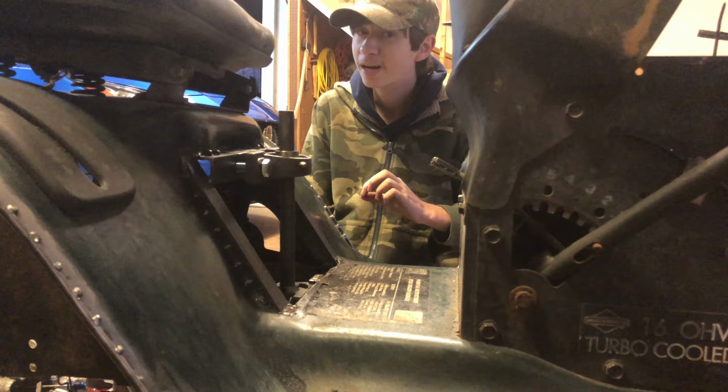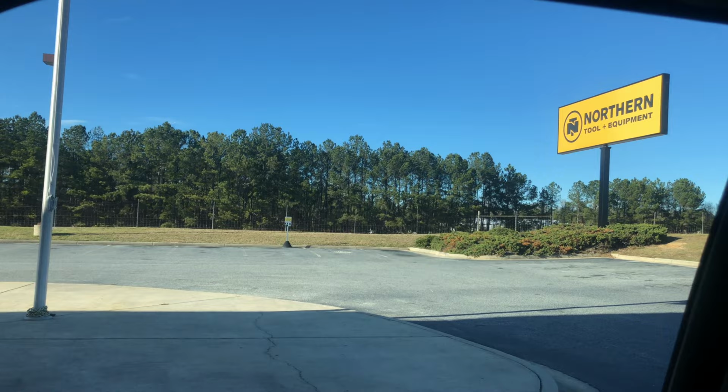So I just got out a Norton tool and got some more welding wire, a gear puller, which I've been needing, and a few other bits and bobs. So I'm going to run over to the Tractor Supply, which is literally right over there, and get the rest of the parts for the jackshaft.